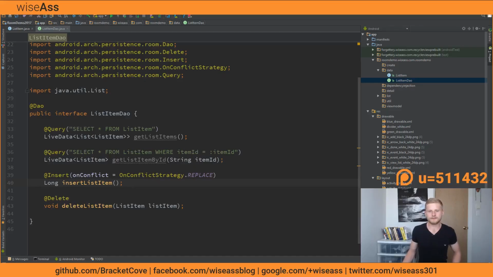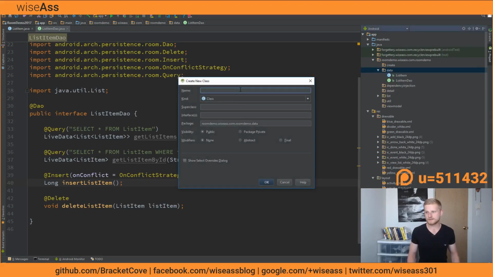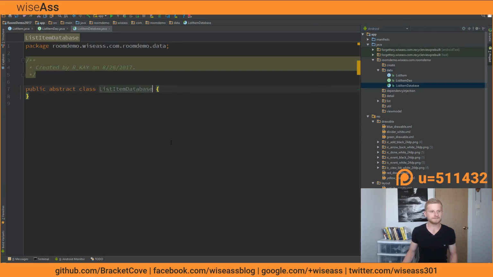All right, so off camera, I deleted the fake data source class, and within this data package, I'm going to right-click on it, go to New Java class, and this new Java class is going to be called ListItemDatabase, and it is going to be abstract. That is important.